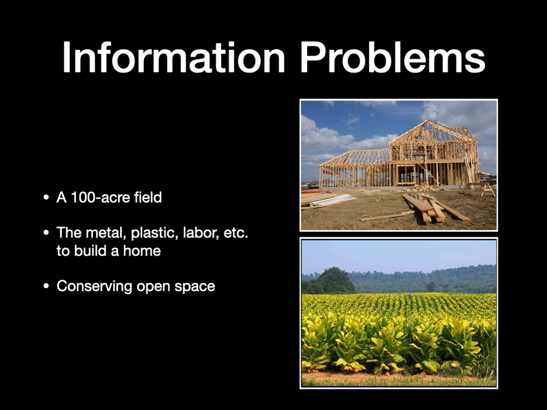Want to look at conserving open space. Some people really like open space more than other people, right? Some people really are okay living in a major city. Other people want wide open spaces. There are people who want to conserve parkland. Other people want to turn it into a shopping mall. These are things that have to be determined with open spaces. And this is not just how do we get stuff to the right people so they can consume it. It's also how do we get stuff to the right people so they can invest it and create more value in the future. And those are information problems that have to be solved.